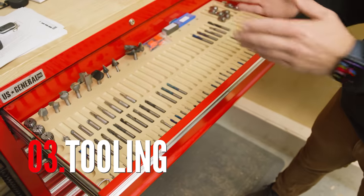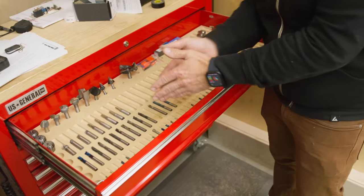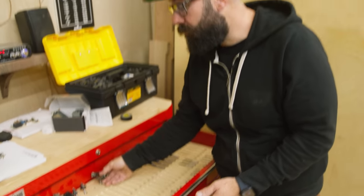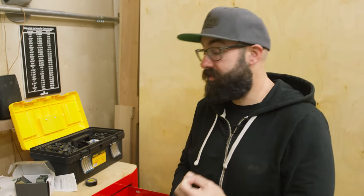Tooling. We have a lot of tools to do a lot of different things, and these are not cheap. These range anywhere from 30 bucks to some that are $190 dollars. I want to say this one's $230, and they go even more expensive than that. I have some tooling coming in for some jobs where the kit is $700. Tooling is expensive, and it's also a consumable — it doesn't last forever. It will get worn down and go bad. You'll either need to have it sharpened or replaced, and both are additional costs.